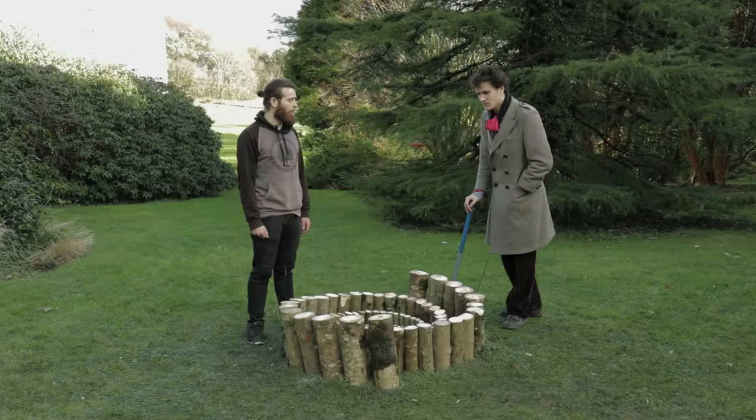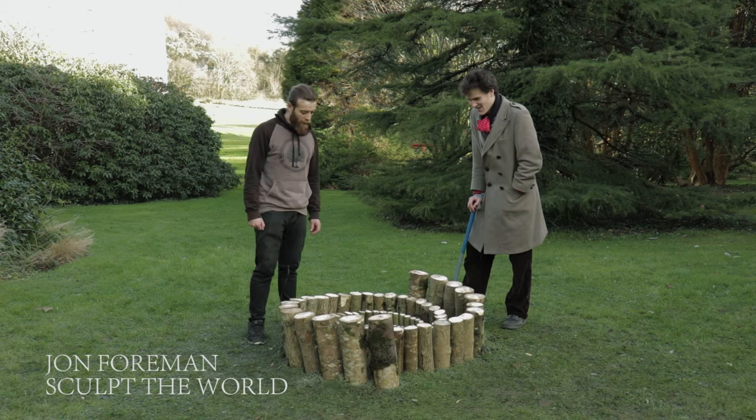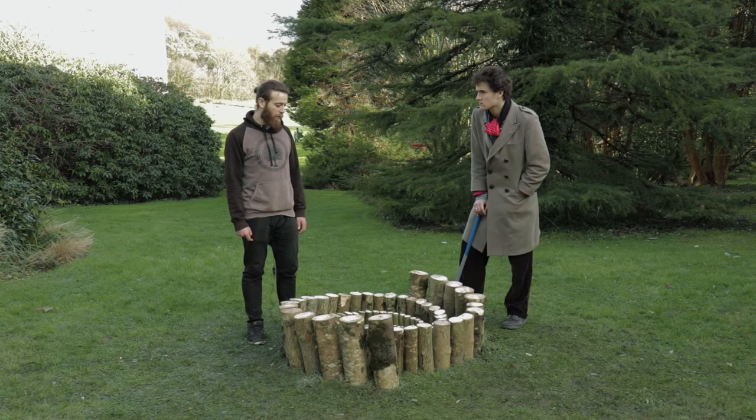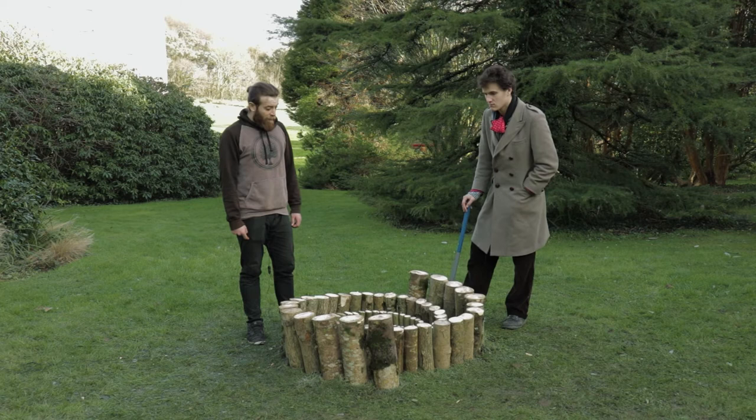Hello John. So what are we doing here today? Today I'm creating this commission work for Picton Castle. These are all logs from ash trees, which is from the ash dieback. So because they're dying, they've cut them down for me, and now I'm using what they've had to cut down anyway. So it's all good.